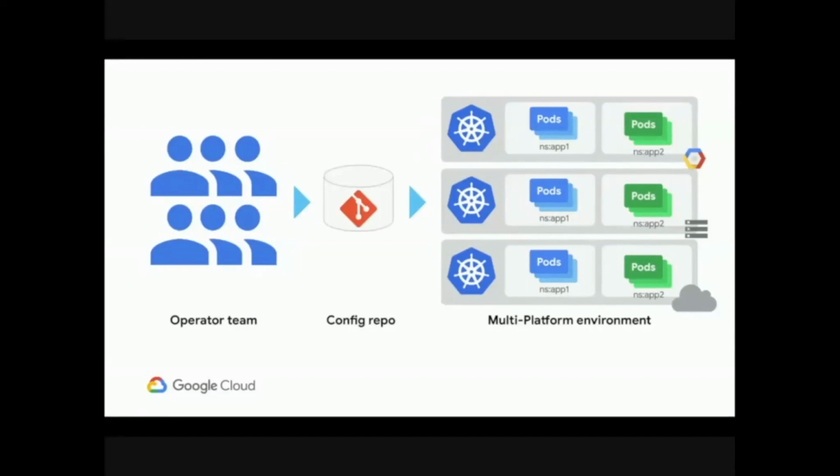So the first step is we take out that imperative approach and replace it with a central repository where you store that configuration information. You start with a Git repo that almost every technical practitioner is familiar with. And inside that Git repo, you store all of the configuration about your cluster, how you configure your namespaces, any RBAC policies, resource quota, security policies, you name it. If it's a Kubernetes object, it can fit in that config repo. And what we're doing with that is we're trying to create this approach where the state of the cluster exactly matches the state of the repository. So if it's not in your Git repo, it's not reflected in your cluster as well.